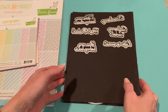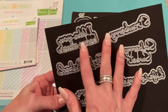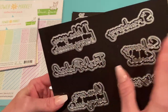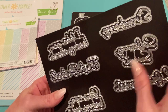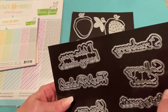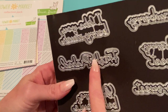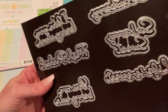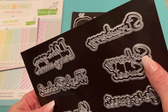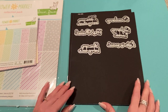The first item I wanted to share is the Strawberry Sentiments, and this is a 12-piece set. It comes with six different sentiments and a shadow, which is really nice — you can use the shadow or not, it looks good either way. The sentiments are: Strawberry, I Like You Very Much, Fresh Picked, You Are Very Cute, Life Is Sweet, and So Very Sweet — so good to use on so many different kinds of projects, like birthdays.